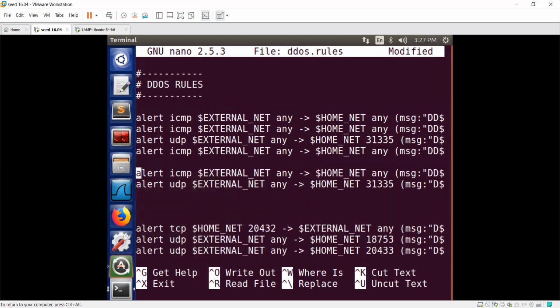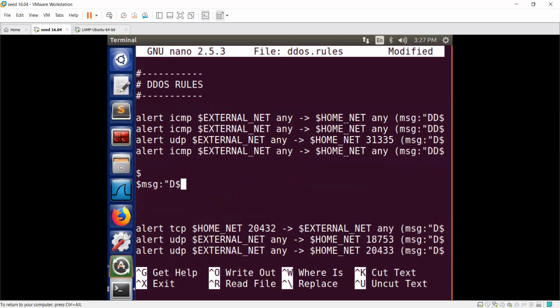Okay, so you can get rid of this one. And so alert UDP, external net any 31335, and then you have to copy the rest.